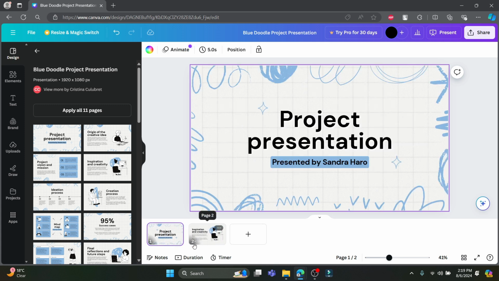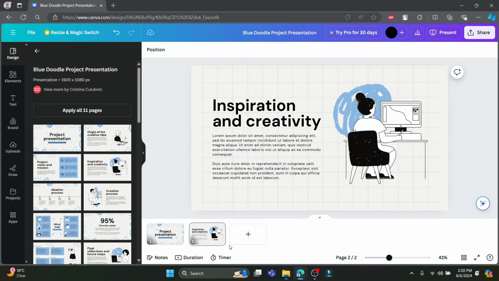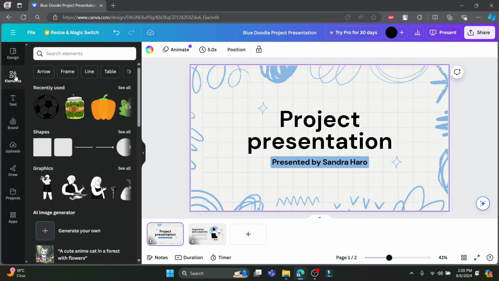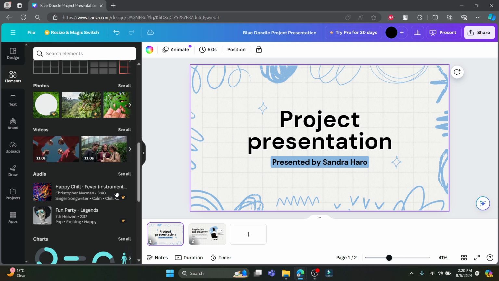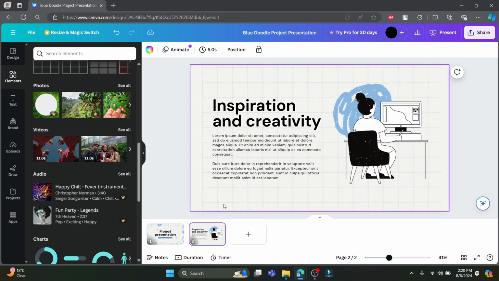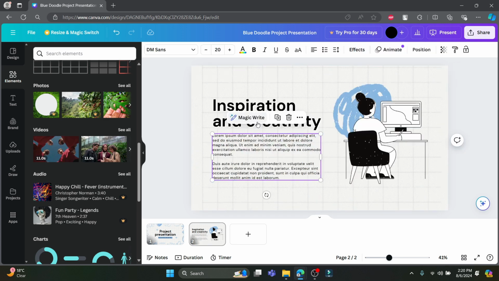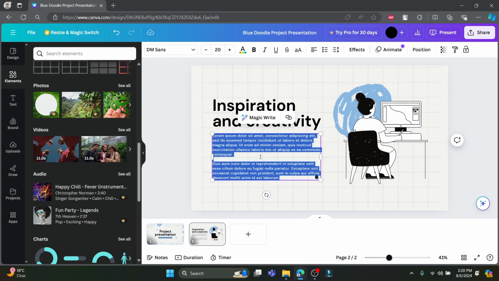To enhance your presentation, you can change the backgrounds by clicking on background on the top left hand side bar. So you can see that there are options of changing the background as well. You can find them over here and change them. So you can go to the lock option and lock the page, and you can change its view as well. Once you're happy with your slides, review each one of them to ensure everything looks perfect. Make any final arrangements to the text, and then you can add in more images and layout.